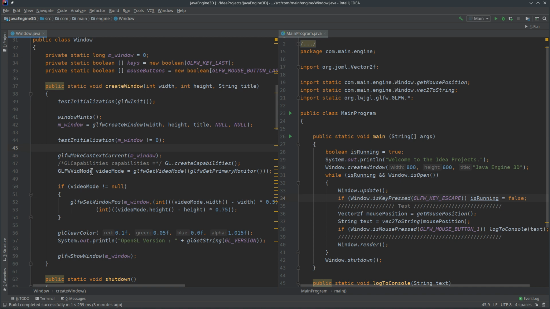I can explain that, I suppose. I think I might do that next week. I think we might learn a bit more about OpenGL. GLFW in the meantime has video modes. GLFW get video mode, primary monitor, this one. That will return the video mode and allows me to set the position of my window on video mode width and height, using the video mode, which is how big is your screen.